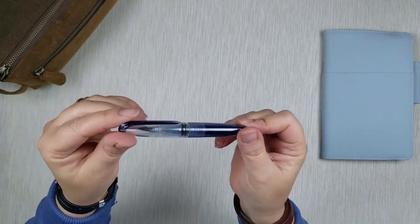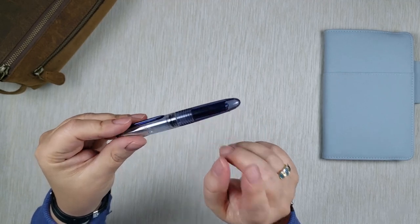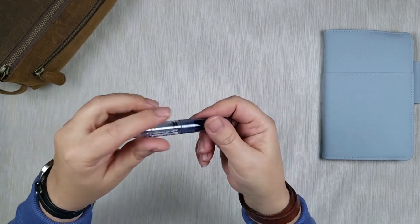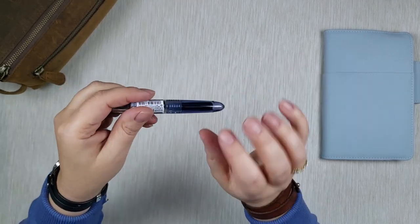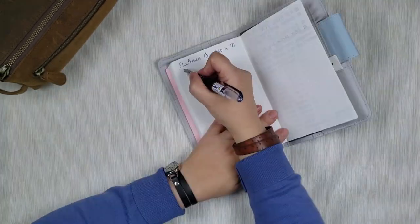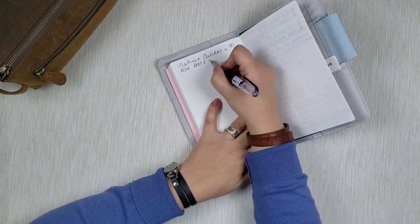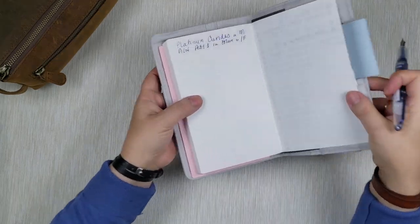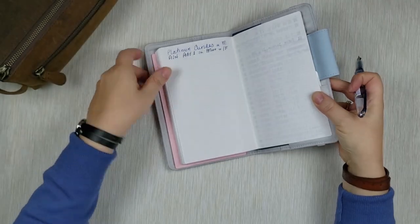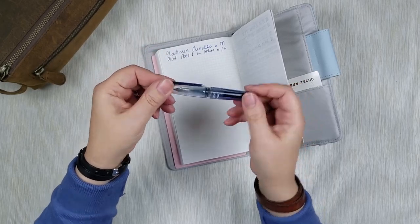If you've been looking for a little pen to carry with your pocket or passport-sized notebooks, I really recommend this one — it writes so well. It comes with a cartridge; because of the size, the cartridge is very small so you'd need to get these specific cartridges. You can probably also refill the cartridge yourself with different ink. As for writing, look how thick it writes — basically the same thickness as this medium Platinum — and you don't even have to press, the ink just glides. I'm really impressed with that little pen.